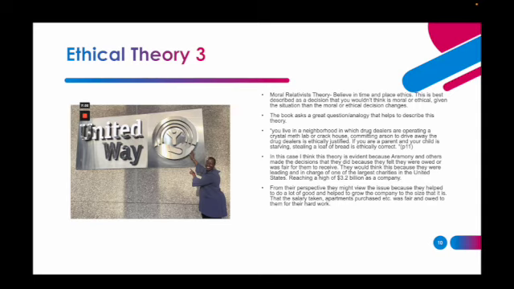From their perspective, they might view the issue because they helped to do a lot of good and helped to grow the company to the size that it is. From Aramoni's perspective, he may think that he is justified in taking $400,000 a year for a salary, buying an apartment, and all these extreme cases. He might view that as he is owed that because he has taken the company to the next level and allowed them to do so much good.